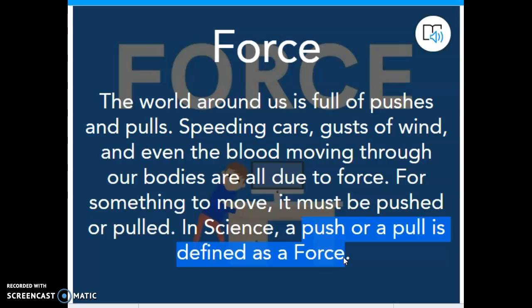Looking at the definition that we have, I probably need to go back and actually change that. A push or a pull exerted by one object on another is absolutely correct. Causing a change in motion, not necessarily. I can walk up to the school and apply force to the wall by pushing on it. And I'm going to let you know right now, there's no motion. I'm not moving the wall. I don't have enough force to do that. So it doesn't necessarily mean that there's always a change in motion, though generally there might be a change in motion. So that's something to think about.